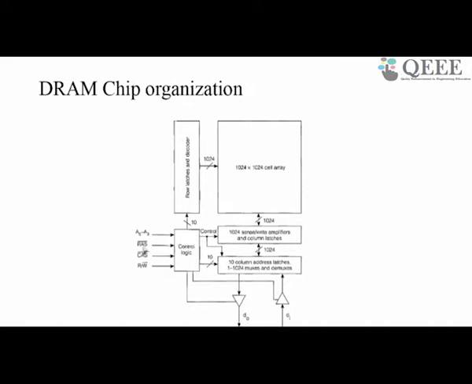We have the row address strobe, column address strobe, read bar write line, and there is a control logic. Normally we first provide a row address, which is these 10 lines A0 to A9. It's stored in this register. The decoder decodes it and enables one of these locations. Each of these rows stores 1024 bits.